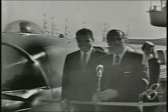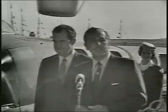To open the first operating monorail system in America, it is our good fortune to have our friend and fellow Californian, the Vice President of the United States, Mr. Richard Nixon, and his charming family, Mrs. Pat Nixon, Julia, and Patricia, his daughters. Mr. Nixon, our Vice President. Well, thank you very much, Walt.